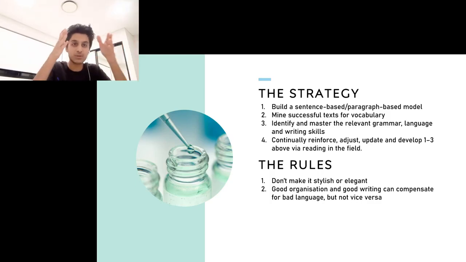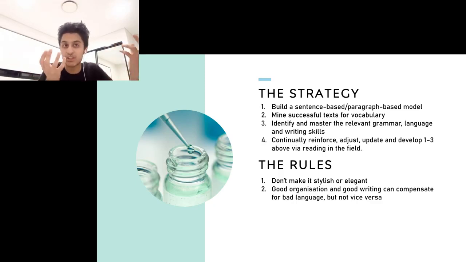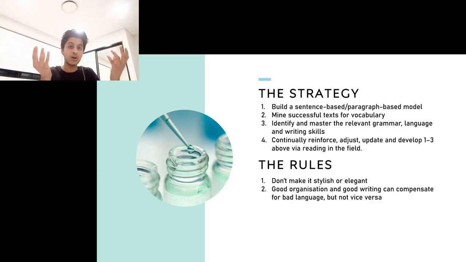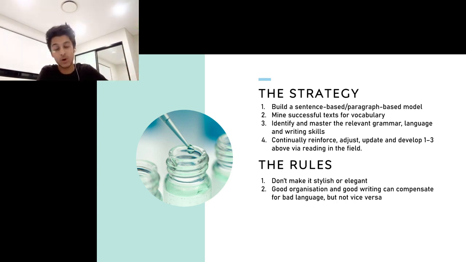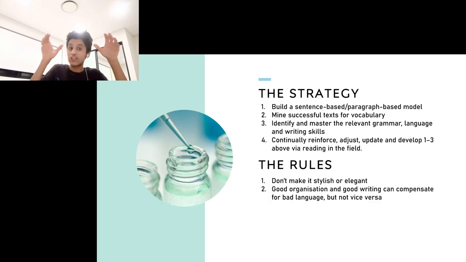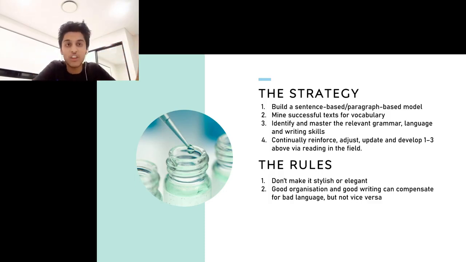And this is something that happens in different fields in science. So a biology paper, and you compare that to a physics paper, they're going to use different language styles, just like how a story and a scientific paper have different ways of writing. And so when you're writing a specific paper, you also want to go into that field. You want to see how they structure and how they use grammar, language, and writing skills, and then you want to get an idea. And once you have that idea, you can create a paper that also fits their conventions. So the strategy really is study other papers.